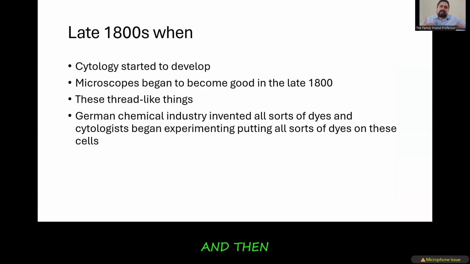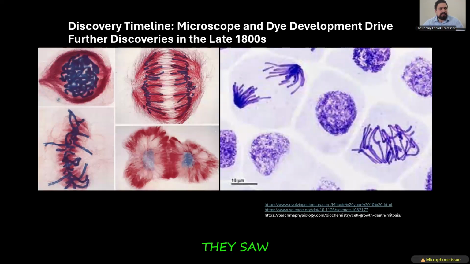in Germany. And then scientists came up with these different dyes. And they would put cells under the microscope and put different dyes and stains on them. And whenever they looked under the microscope, they saw these funny structures that would absorb the dye, right? Whenever they put a green dye, these funny structures would absorb the dye and get colored. When they put different types of dyes.